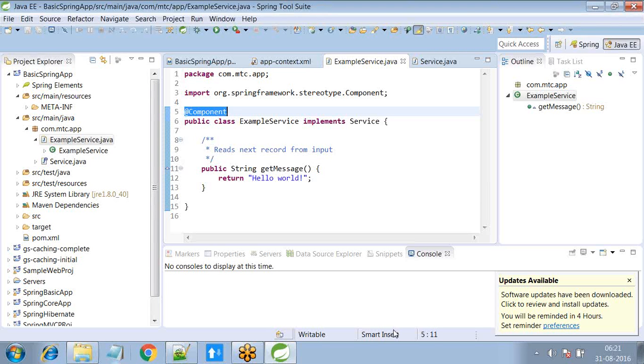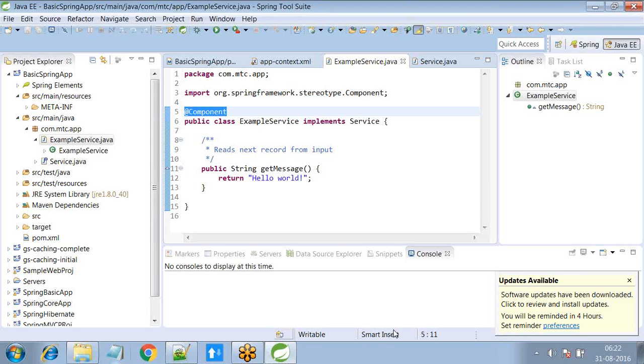You got it? So the container will look for the bean classes which are annotated with the @Component annotation, and it will be responsible for managing this Spring Bean process.